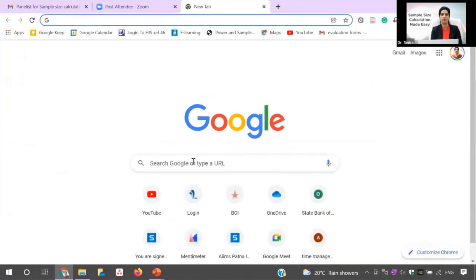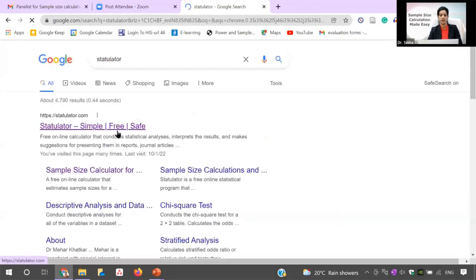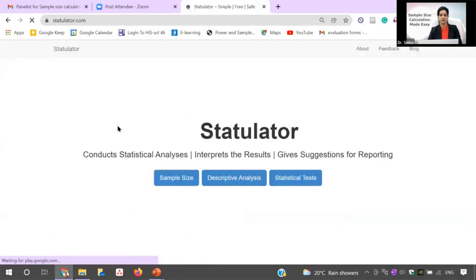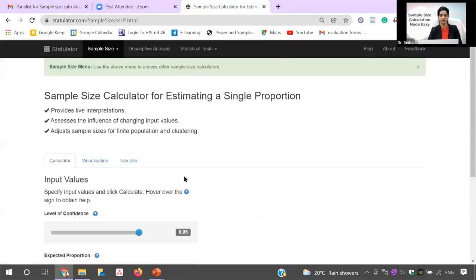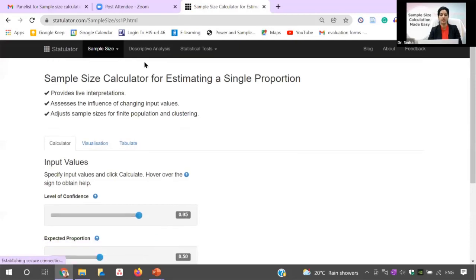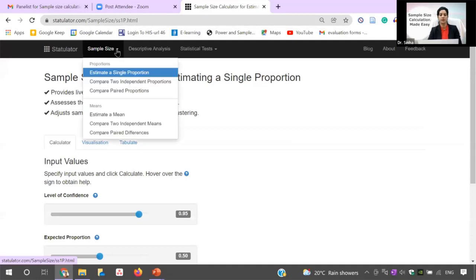I will go to Google, and we use Statulator. So you type Statulator and press this. So now this will come, and then you click this sample size. So if you see this option of sample size here, and if you click on the drop down menu, it will show you two things, proportion and then mean.